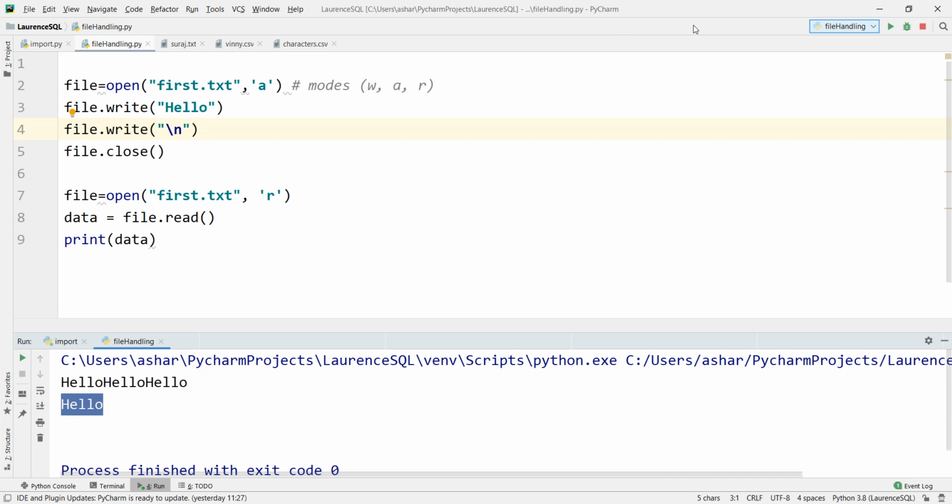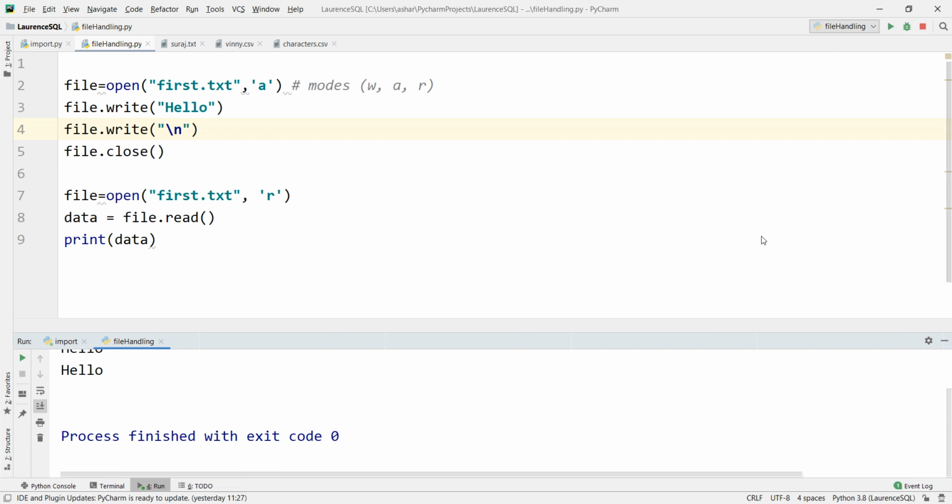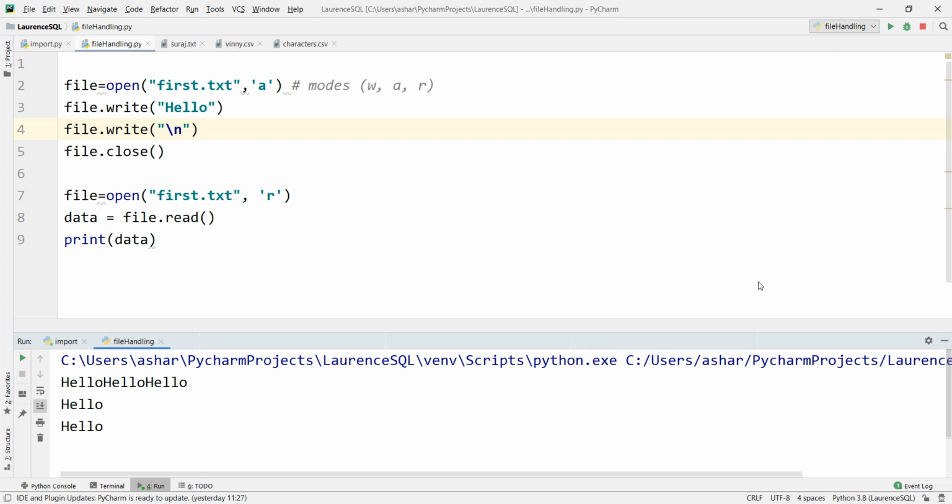Now whenever you run this file again, it will be writing the next hello on the next line because of that \n character, the next line character. So that's basic file handling using a text file.